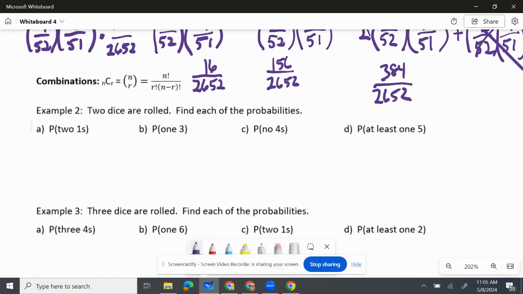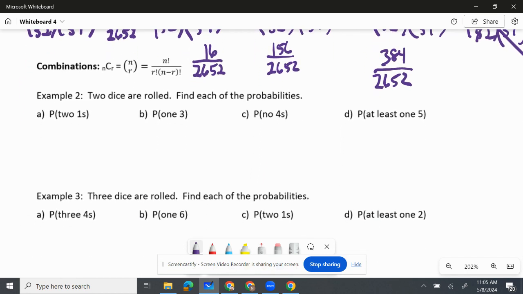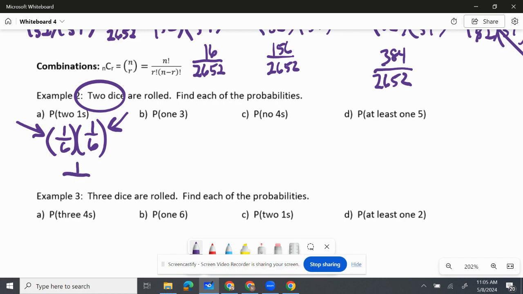Now we're going to look at independent probabilities. With independent probabilities, we're looking at 2 dice and 2 ones. That means the first one's a 1 and the second one's a 1. With dice, if we get a 1 on one die, it doesn't affect the other die. So that's why the probability doesn't change. Versus the cards, if we get 1 card, that changes the probability. So 1 out of 36.